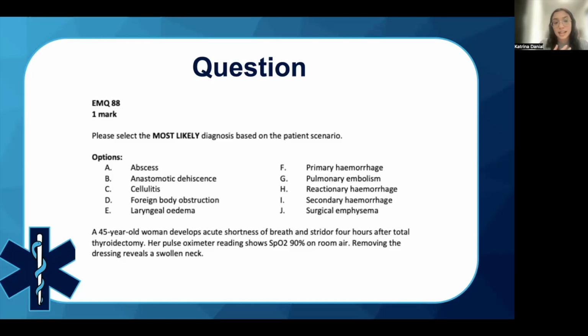This is an acute emergency, and I'll talk about it in a coming slide. It's very, very serious because the pretracheal fascia is where the trachea is. So if you have bleeding that's brewing in that space, it's going to impinge on the trachea, and that's why she's having trouble breathing, and she's having stridor, which is a sign of upper airway obstruction. So that's why her SATs are low as well. This is very, very serious. So it's a reactionary hemorrhage.